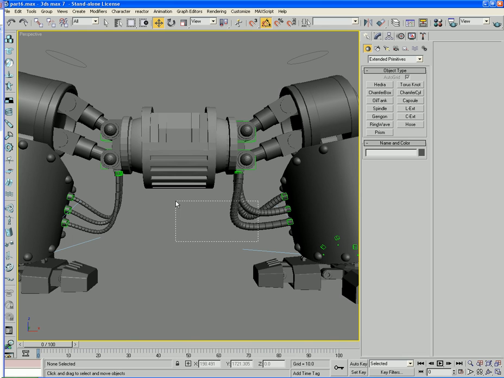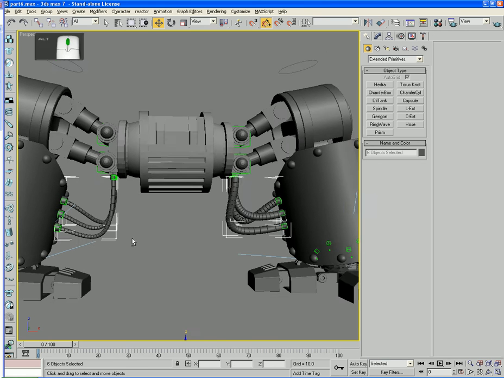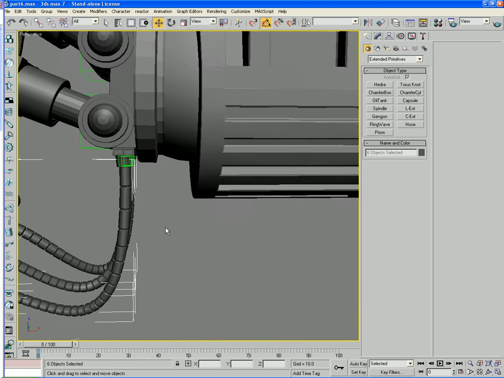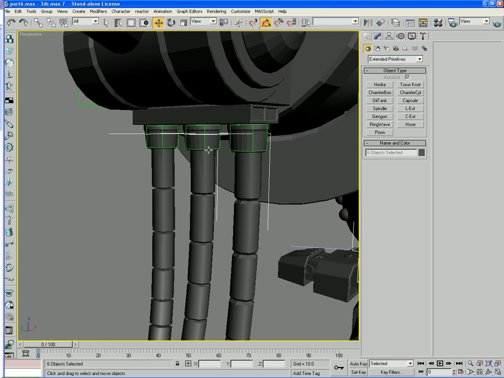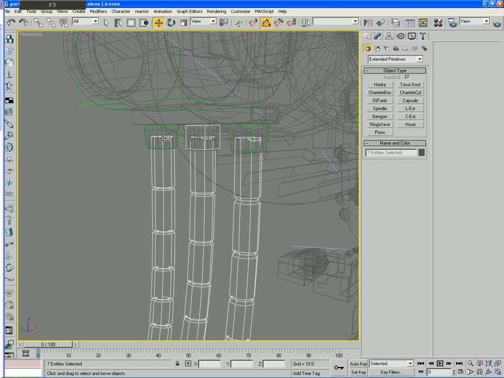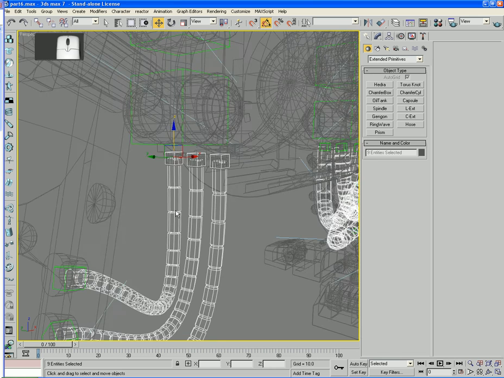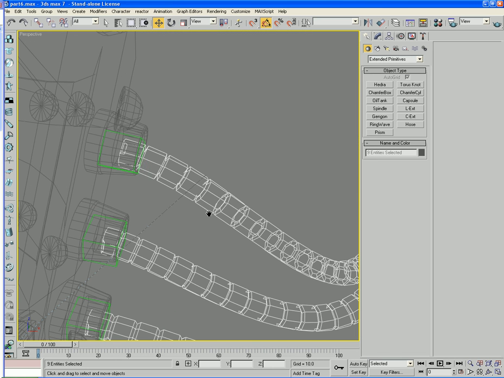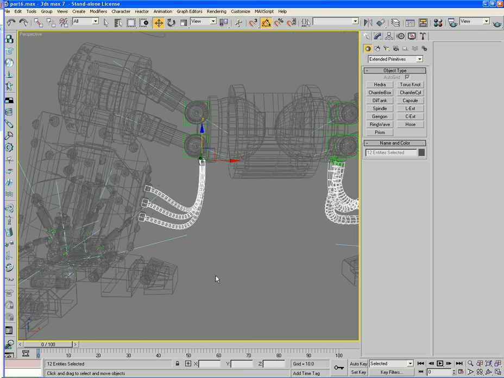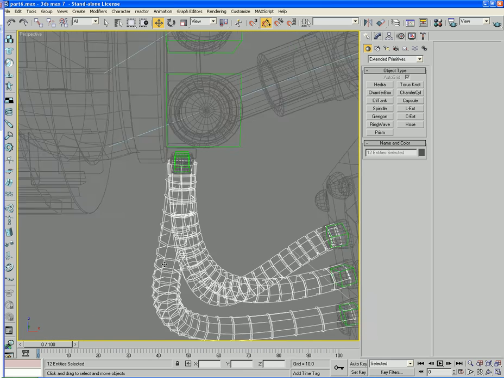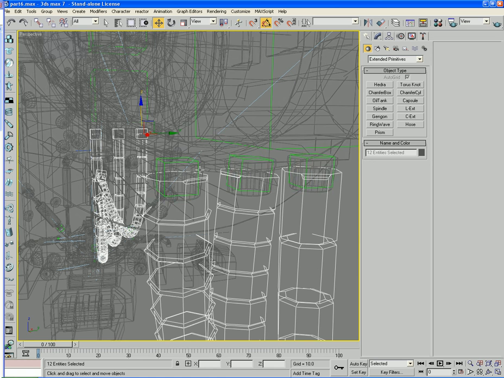So, select this lot. And I'm going to select this lot too. How irritating.